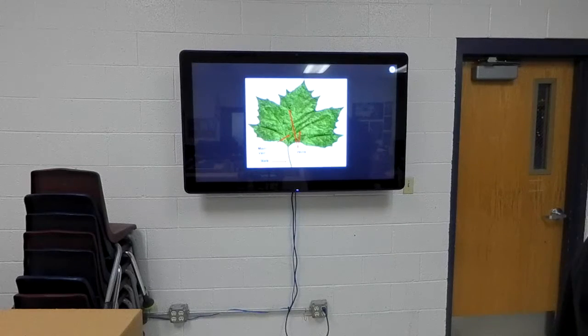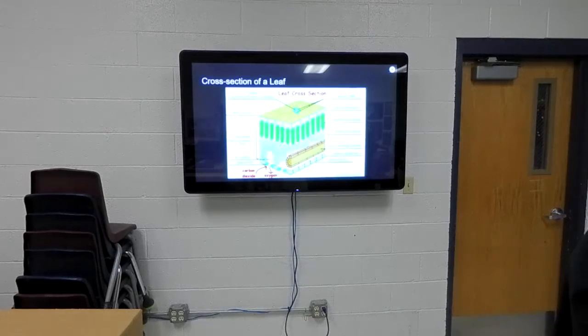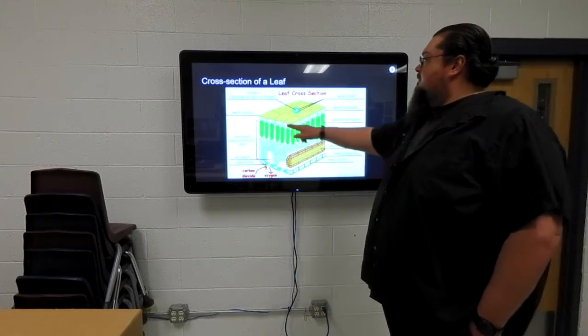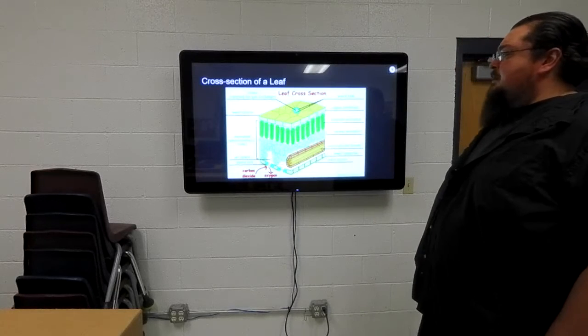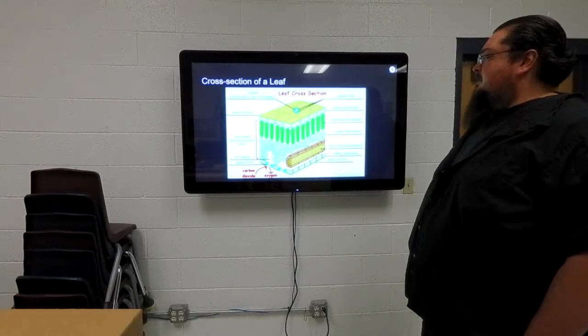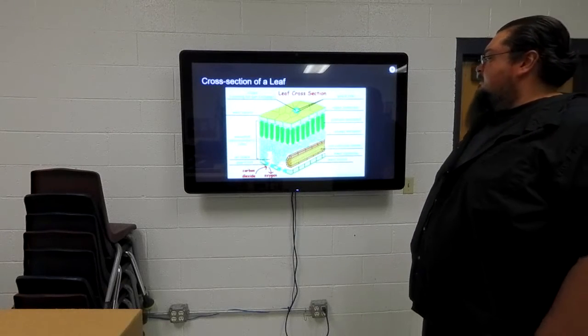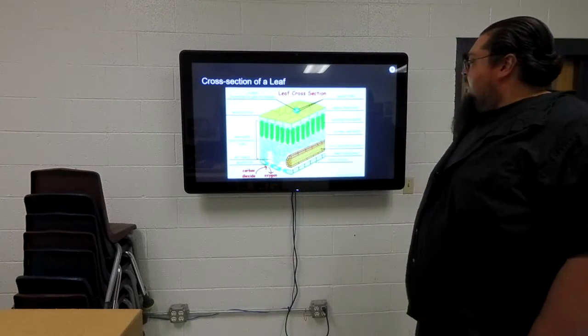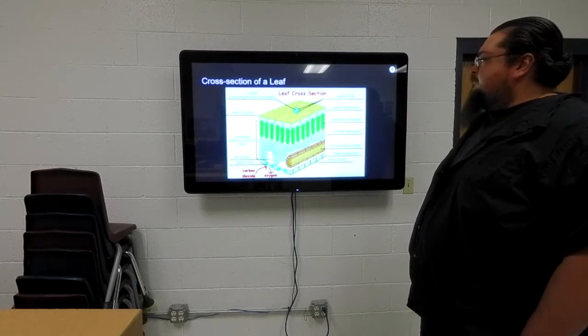Obviously here we've got different leaves. We've got the stalk, the main veins, the smaller veins, things like that. And if we look at the cross-section of a leaf, super, super important. We've got the stoma here in the middle, which is where gas exchange happens. We've got the waxy cuticle. We've got the mesophyll, where the photosynthesis occurs. We've got air space, guard space. We have the waxy cuticle on the bottom, so top leaf, bottom leaf. And we've got different sections here.